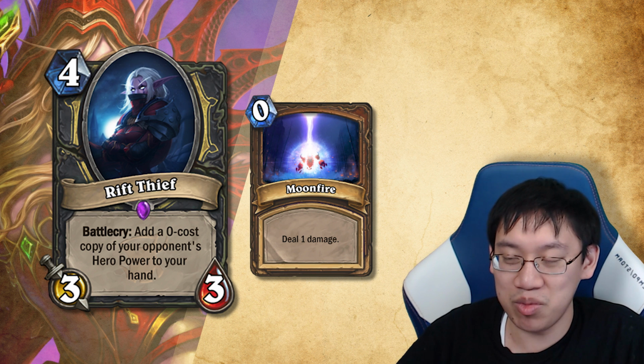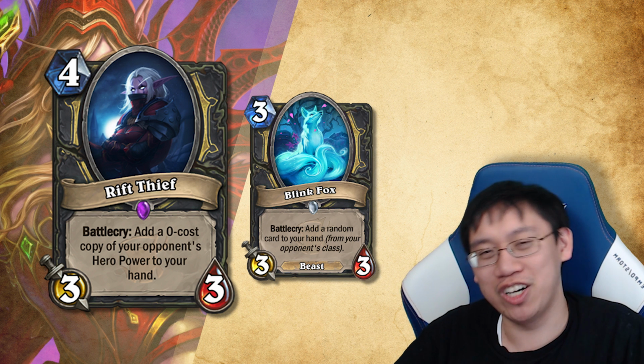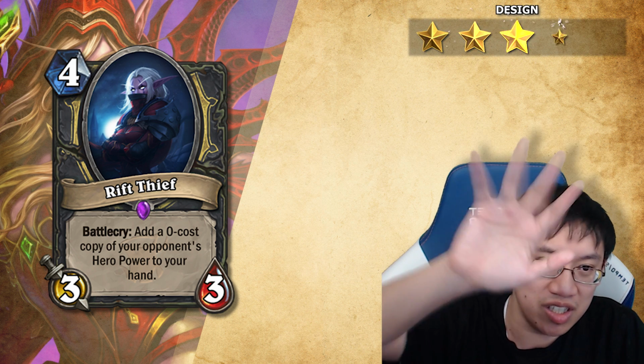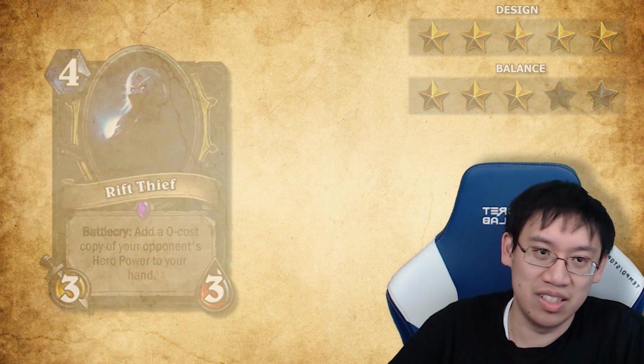So I think it could even be 3 mana, in which case you would compare it with Blink Fox, and it's like, what if Blink Fox always gave you Moonfire, is the idea to think about here. And would that be great? So design 5 star, balance, I think it's a little weak. I think it could be 3 mana, so 3 star balance.